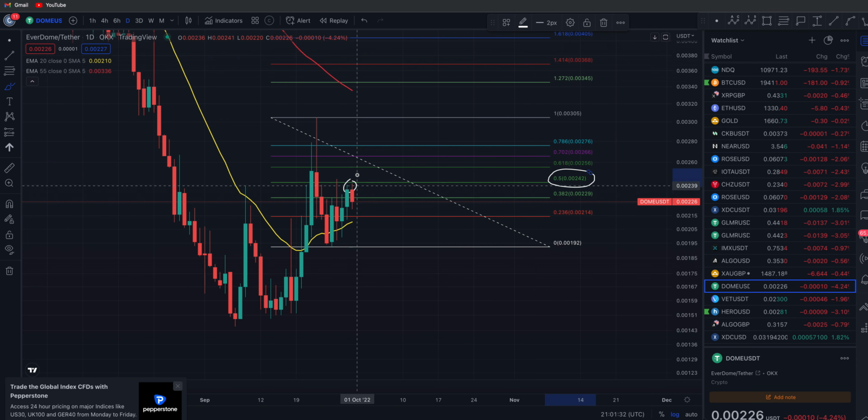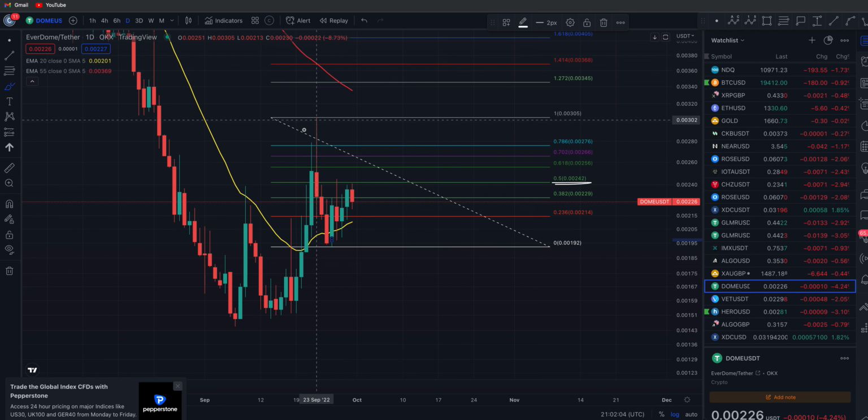What you need to see is a close above that and a close above the 0.618 at 0.00256. Equally, taking out this high here, closing above it. So doing something like this, okay, and closing above it. If you do get that sort of confirmation, you are putting in those higher highs still, and you are looking to come up and retest this 55 and the 1 fib up here at 0.0305.